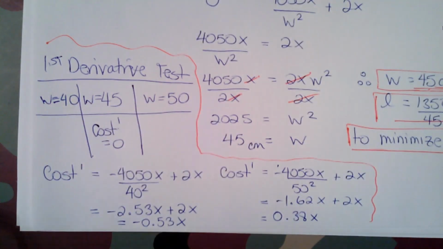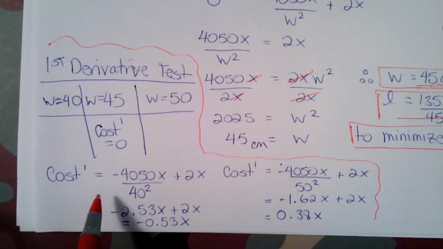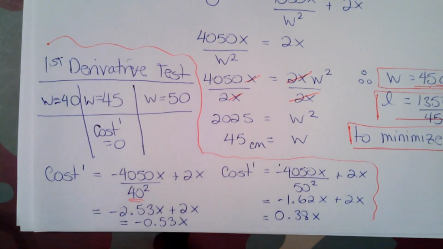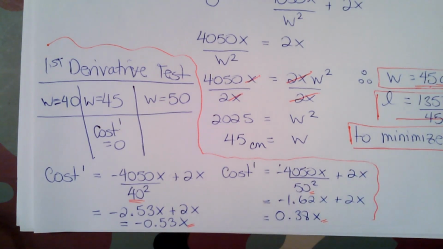Now remember, it doesn't actually matter the number, because when you look at this you might say, pardon me, I subbed in 40, I didn't get an answer, I got the thing with X. That doesn't tell me anything. Or you say, I subbed in 50, and I got a number with an X. That, again, didn't tell me a number. How am I supposed to know? Well, as soon as you remember, what is X?